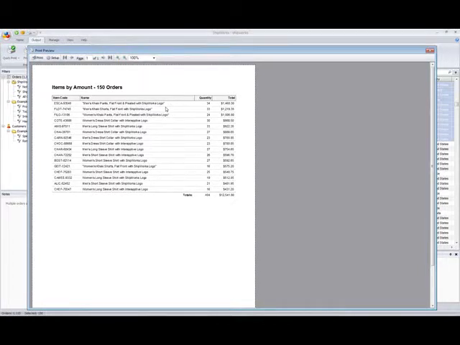So in the morning, maybe your guy goes to the shelves, pulls everything off the shelves, and puts it into a corner of a warehouse before you put all the stuff into the box. This will give him one report that's going to show him how many widgets he needs to pull off the shelf, how many coffee mugs amongst those 100 orders. So it's a consolidated report.